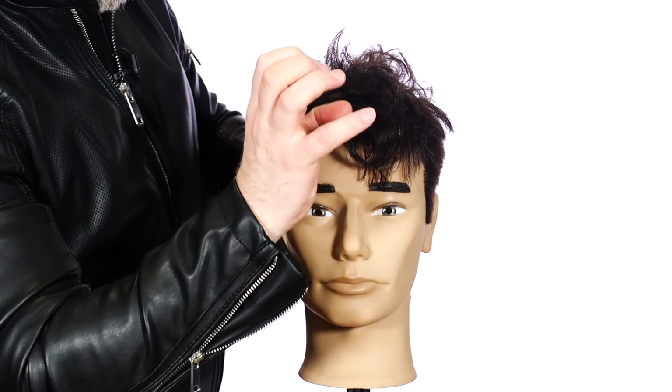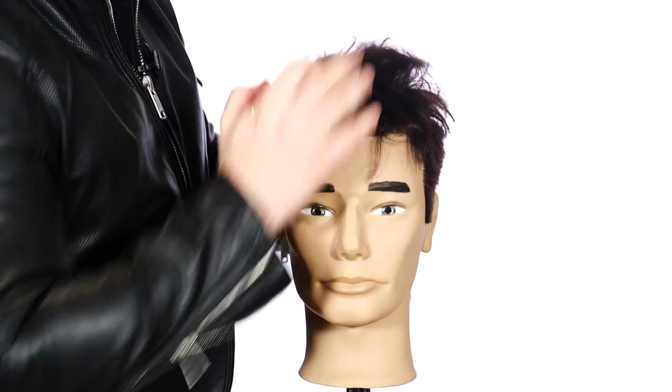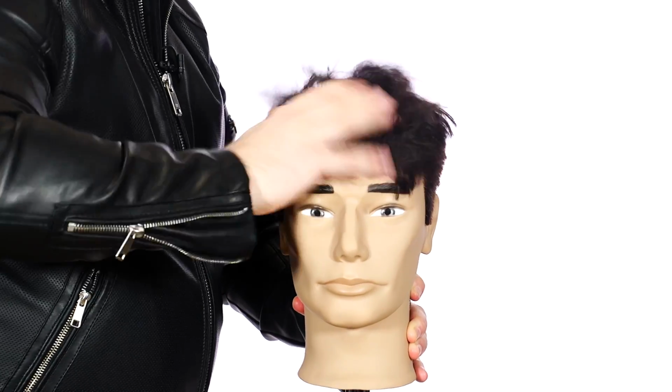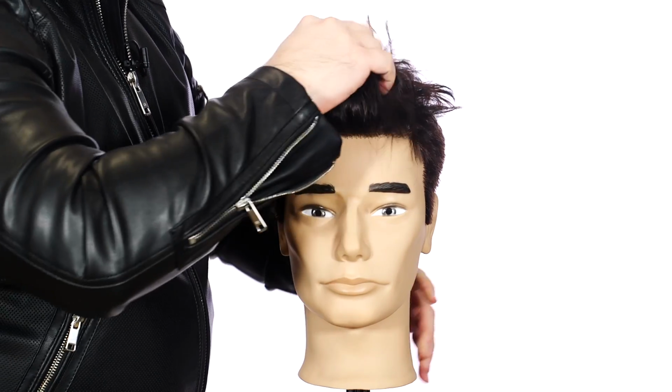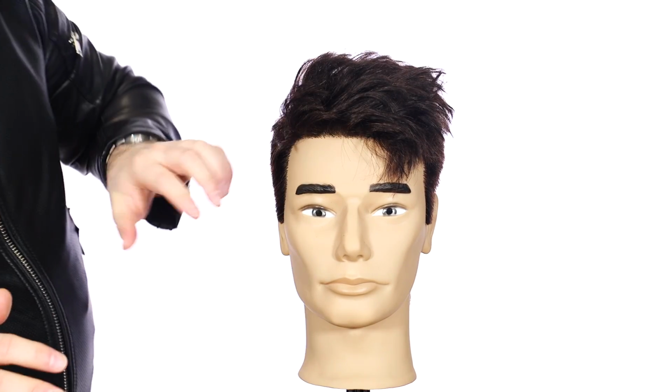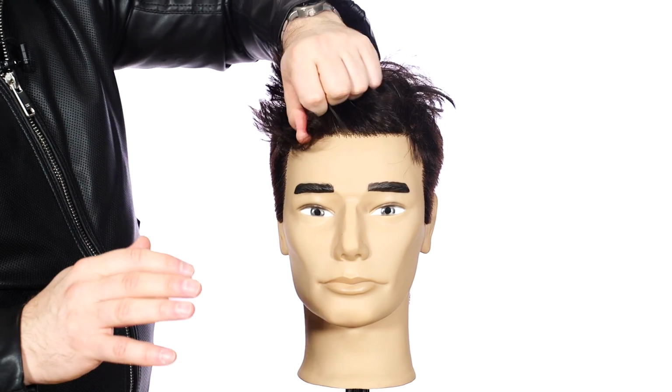So between the hands, raking it, kind of itching the scalp, that's one way to do it. Taking the palm and literally pretending that you're trying to mess up your hair, then get a little bit of texture there, and then you can kind of just tame it down and create a style. Now let's talk about using product.